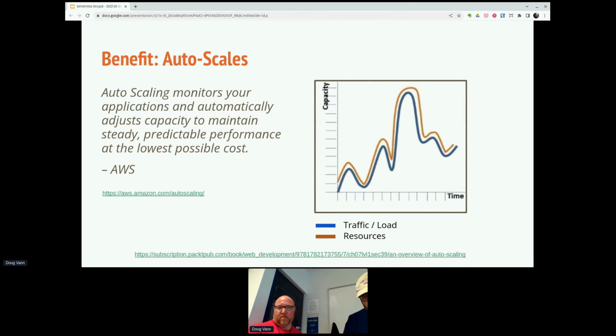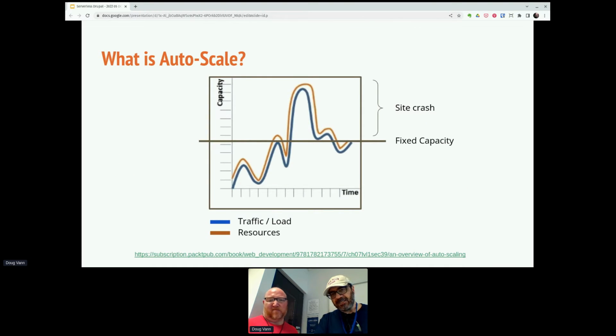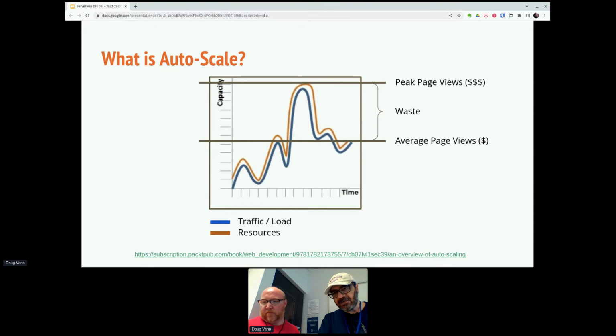Let me see. Here are some of the benefits. The best thing that you get from serverless is that it auto scales. But does everyone need auto scaling? I mean, is it that essential? If you're running a small site, you might not need auto scaling, but if you've got fixed capacity and you get a spike, your site's going to crash, and this is when auto scaling comes in handy. And I'll go to the next slide.